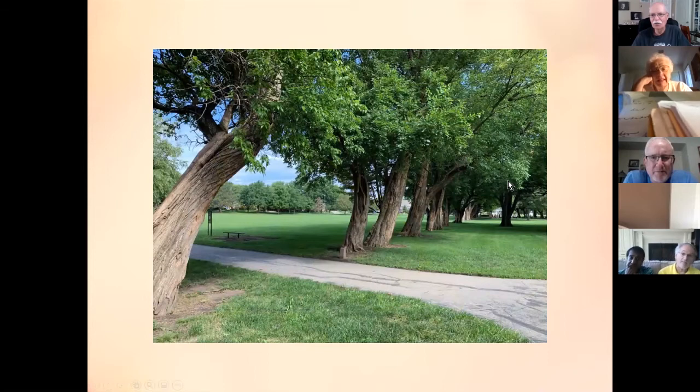This gives you a view of the pavilion off on the right-hand side in the distance. Here again are some of my favorite gnarly trees. The path goes to the left and circles all the way around. Is that the old Sage Orange again? Yeah. Oh, that's cool. I learned something. They planted them as hedgerows.